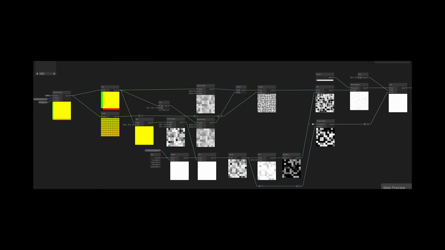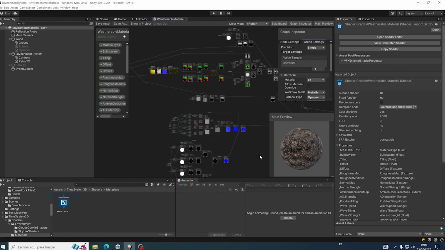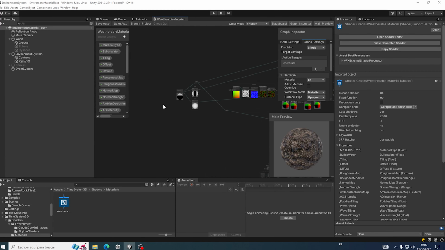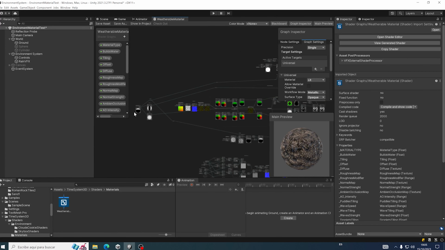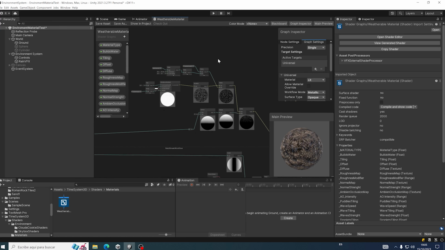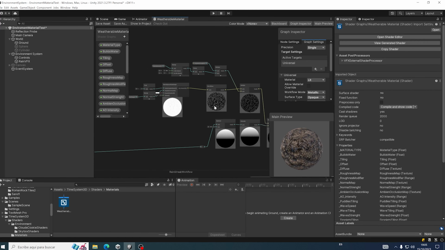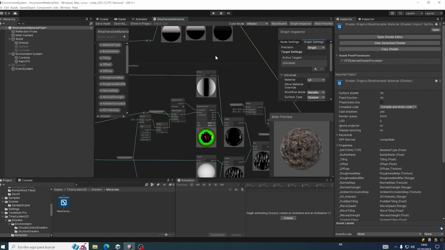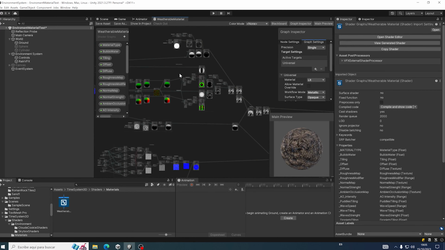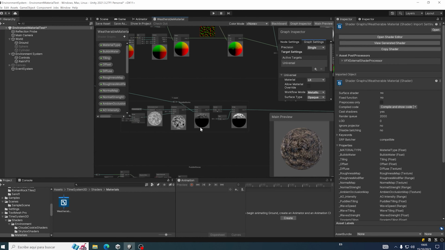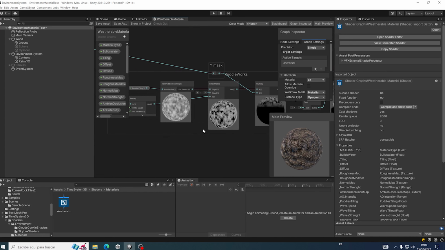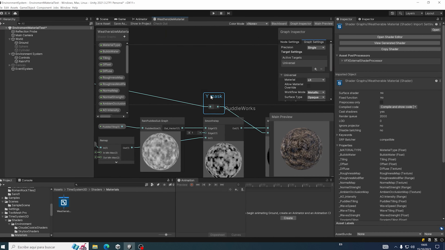Then we simply need to convert the height to normals and get the normals into the normal map of our material, and we will get the ripples and the droplets as they happen. But not only that, you also need some smoothness on them so they can be displayed properly. I mean, the ripples not, because they are already going to be over the puddles of water. And now look at the result, which is fairly impressive and quite nice.